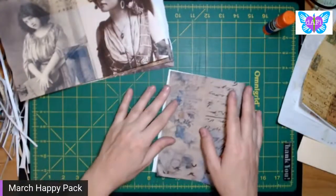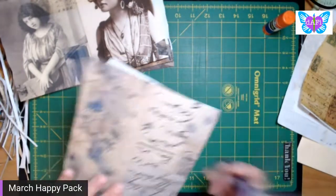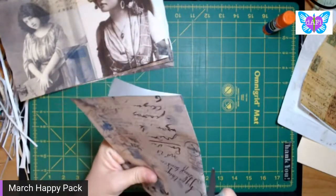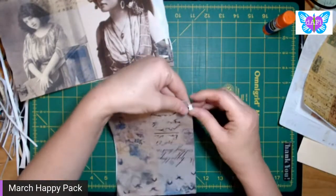And you don't have to use this paper to make your corners. You can use whatever paper you want to make. Like I said, it would be great if you did it with fabric bits or whatever. And I don't know why I'm cutting it, because I really like the torn look better.